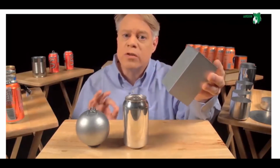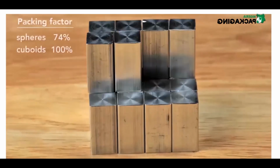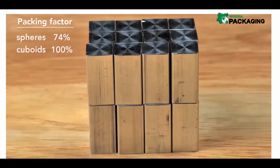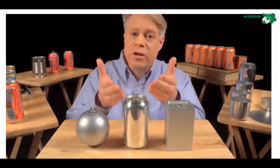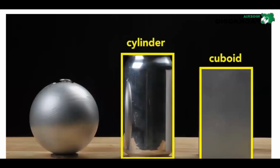But the cuboid surpasses the sphere in packing efficiency. It has almost no wasted space, although at the sacrifice of using more surface area to contain the same volume as the sphere. So, to create a can, engineers use a cylinder, which has elements of both shapes. From the top, it's like a sphere, and from the side, it's like a cuboid.